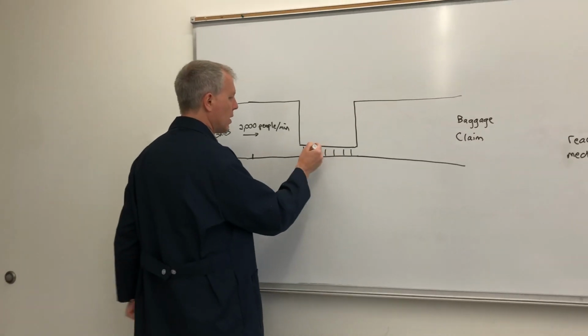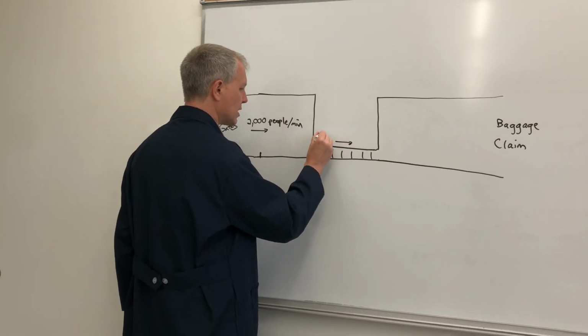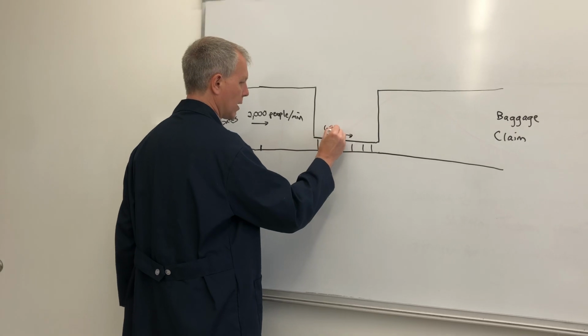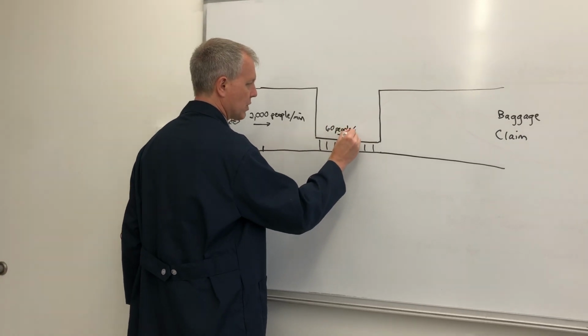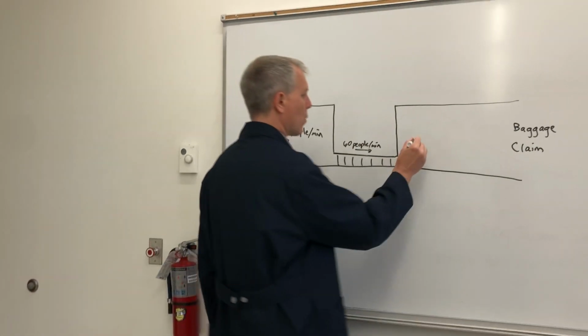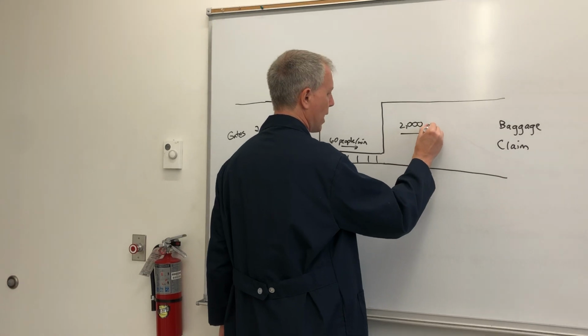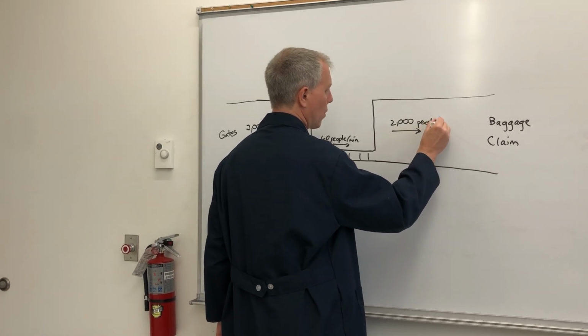And this escalator, one person can stand and it's moving along, and so maybe 60 people per minute, one person per second, let's say. Again, just making up numbers. They can make it up that escalator, and then again, we've got another big wide hallway that could move, operating at maximum capacity, 2,000 people per minute.